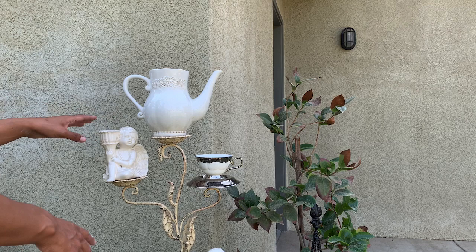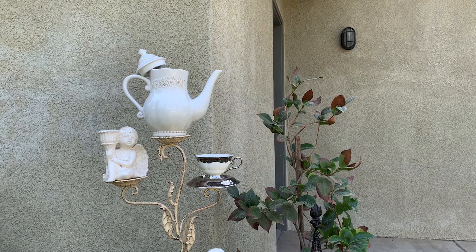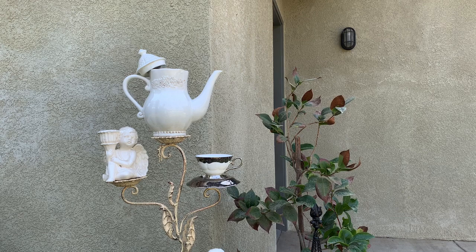And then I'm thinking, because I want to use the lid, maybe just glue the lid something like this right there. I think it looks pretty cute. I could even put a succulent right in here on top, a little something. Yeah, so I think pretty much that will look cute. So let's start gluing.